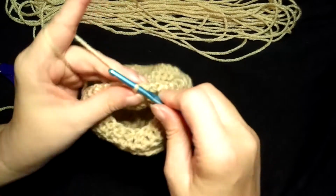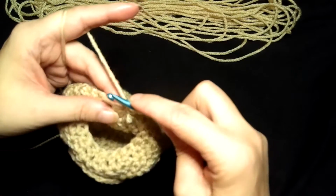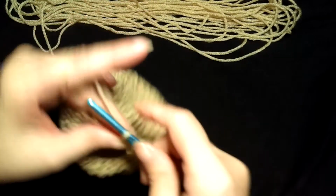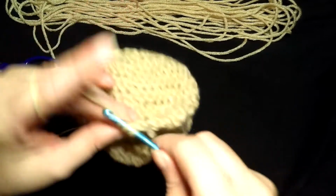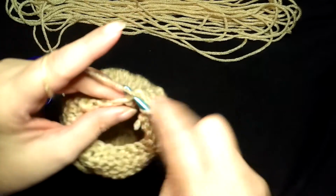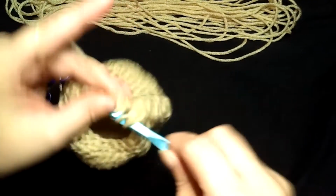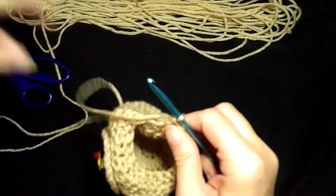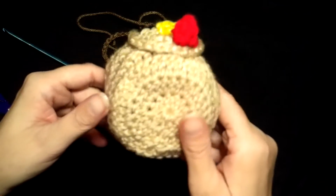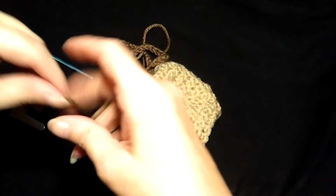On our final row, we're going to do 1 double crochet in each stitch around, totaling 18 stitches. You can then fasten off, weave in your ends, and when I'm done with mine, I'll be back. And this is what your bag should look like so far. Get your drawstring out. We're going to go ahead and put it in.